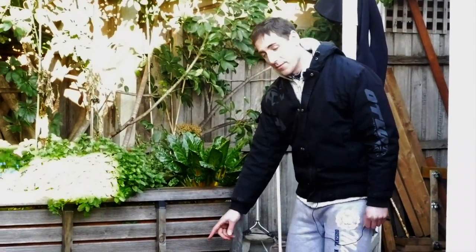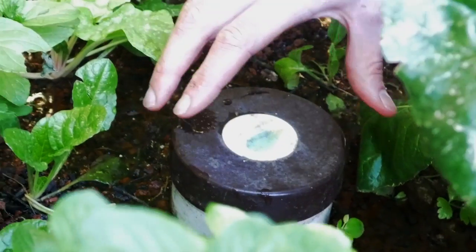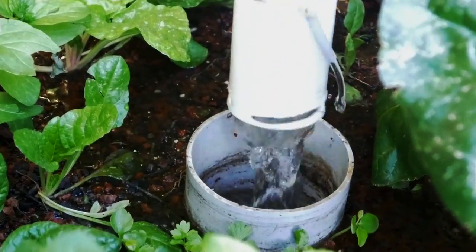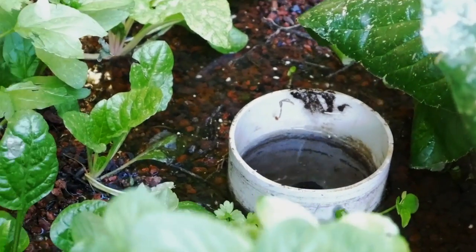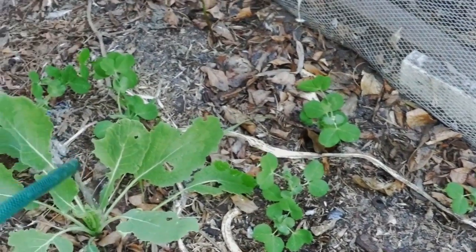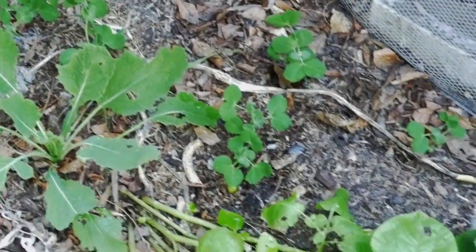So I plugged the pipe here, and now I'm going to show you. I remove the bell siphon here. So I remove the bell siphon. And now the water is able to go directly into my classic garden. So when I clean the grow bed, all the organic matter is going to go directly into my garden.